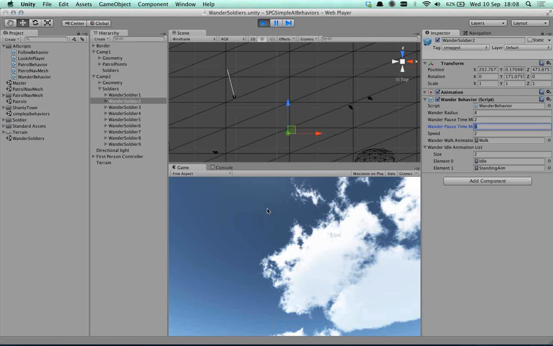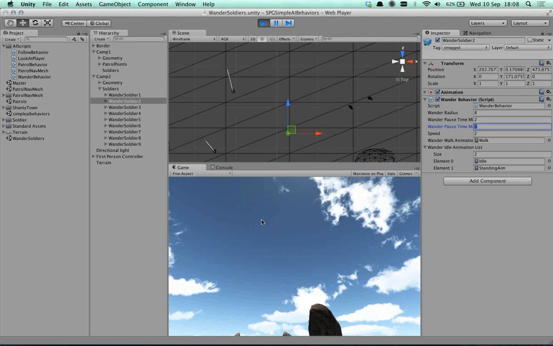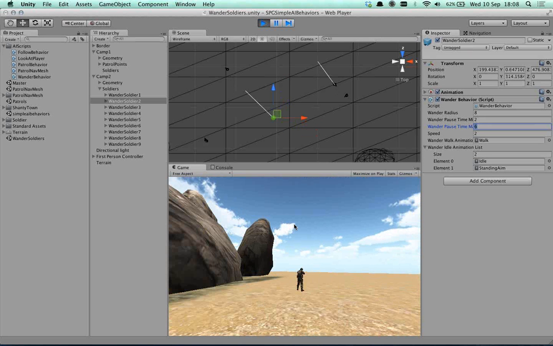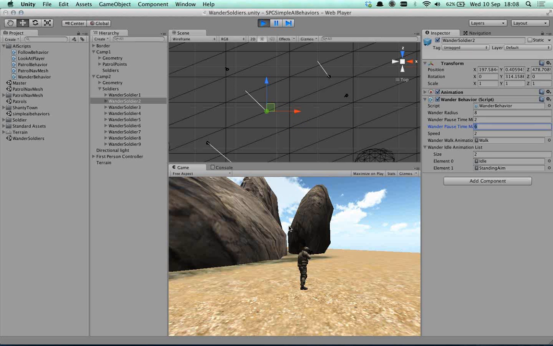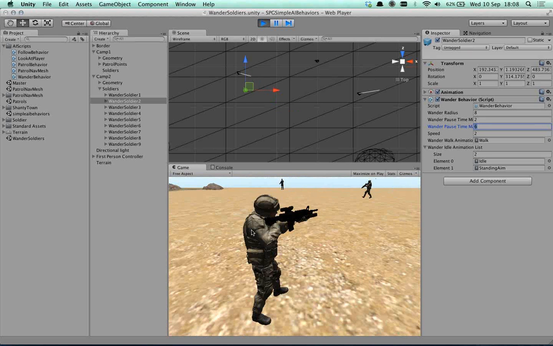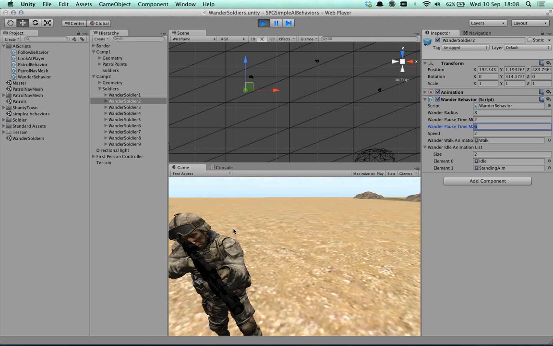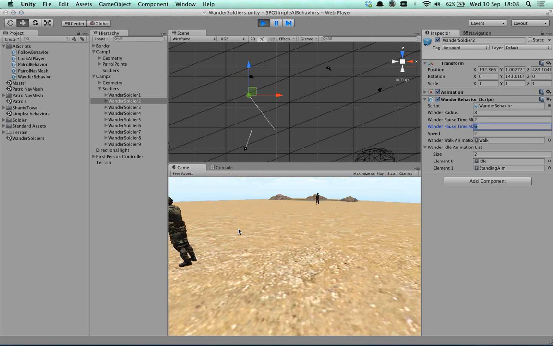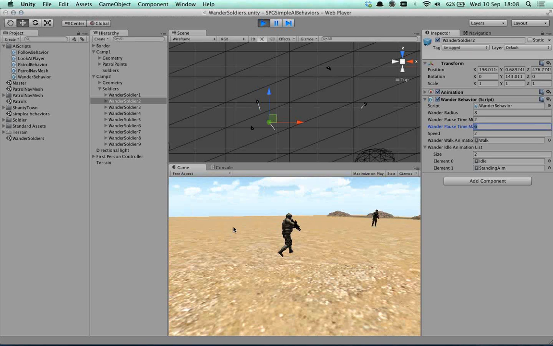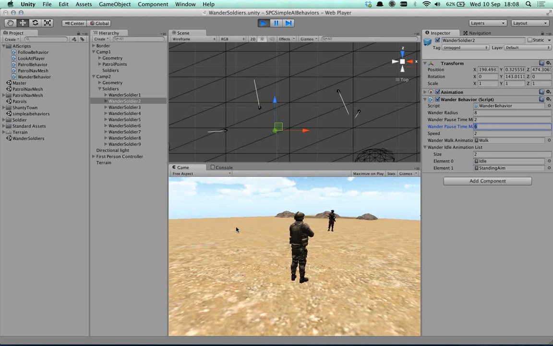But there's a few things to bear in mind. Like one is if you go near this guy, he's not going to react to your presence. There's no intelligence. It's very wooden. It's very artificial. And one thing that you'll also notice is that that guy's just walked over there and he's immediately spinning around and walking over there. So there's 2 things to note about that. One is that he doesn't actually turn. It just changes the orientation and points him in the right direction and moves him on.